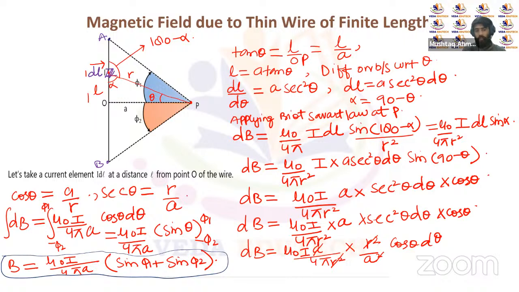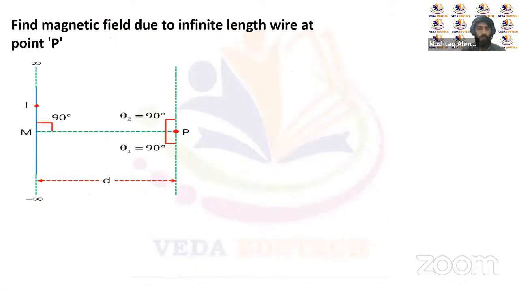So we'll be doing some questions related to this, and we'll be further applying the Biot law for the calculation of the magnetic field for different geometries. So let's discuss question number 1 here. You can see here we have an infinite line, and the current I is flowing through it. So it tends to plus infinity and minus infinity, and this is the point P here. We have to find the magnetic field due to this infinite length wire at this point P.